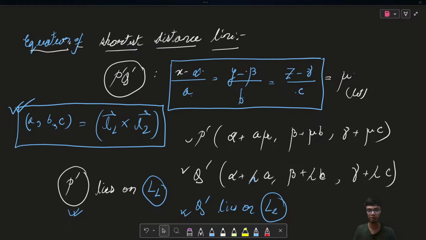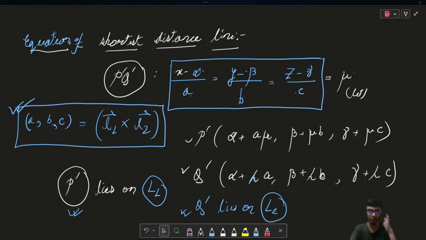I will show you some problems. Also, please note that this particular concept is going to be very important, especially for Advanced. If you look at previous year questions, you will see that distance questions of this kind were asked a lot of times. You can see a lot of repetition in this problem. So that makes this set of problems very unique.